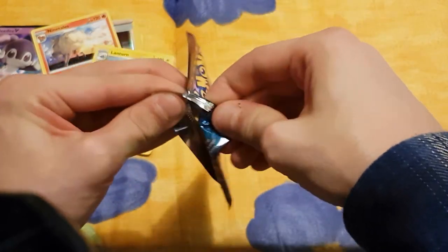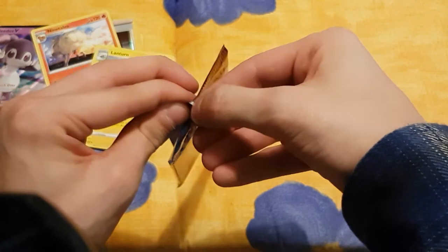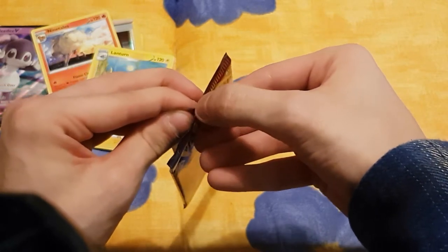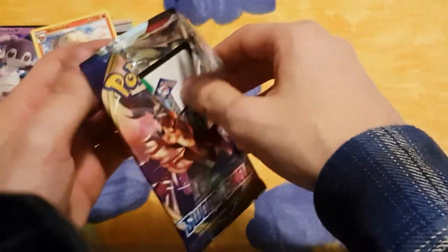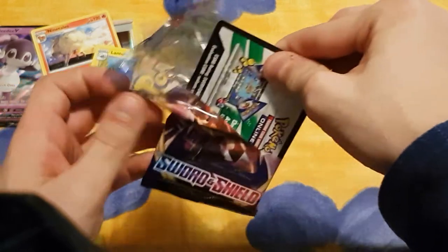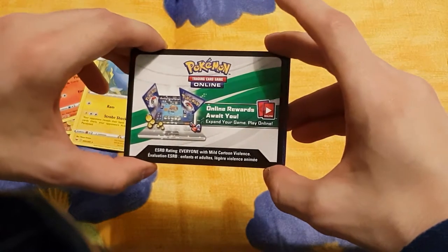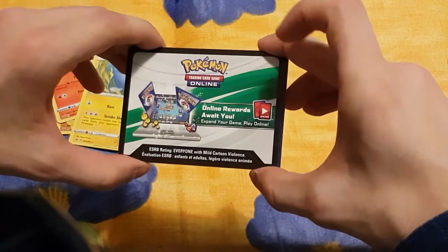Come on. Ooh, that's one of. I wish I had nails. Oh yeah, we're gonna get the good one. That you get this card and you know you're gonna get the holo because it kinda ruined the excitement.